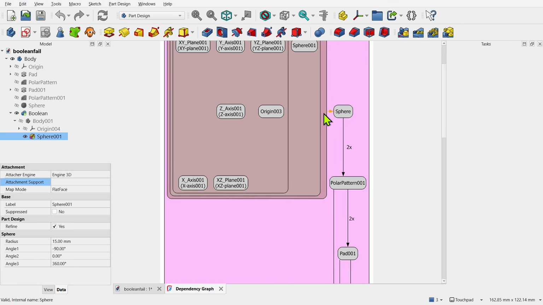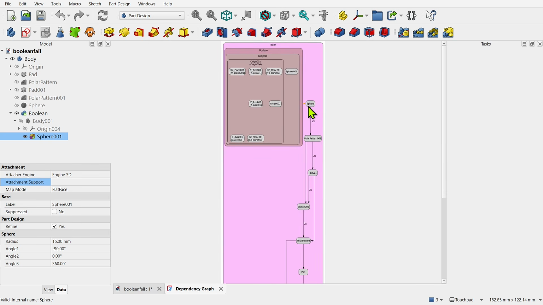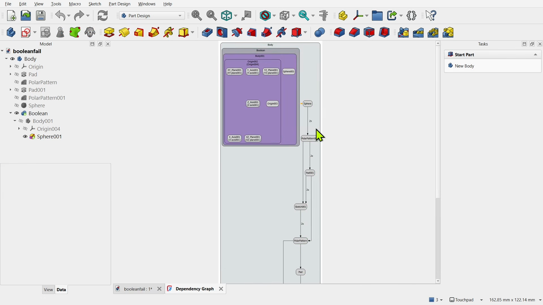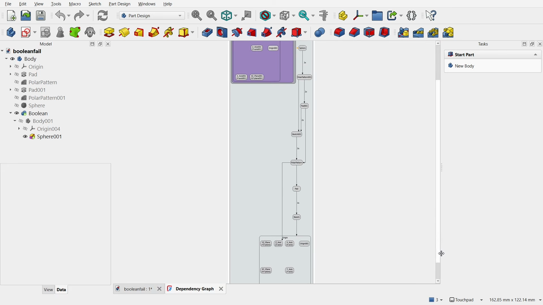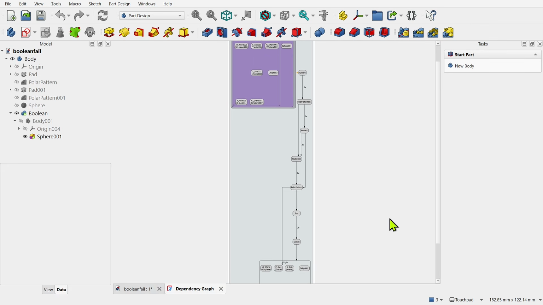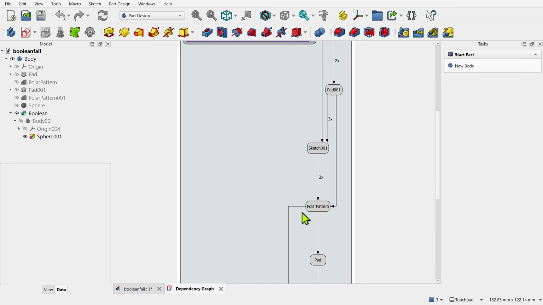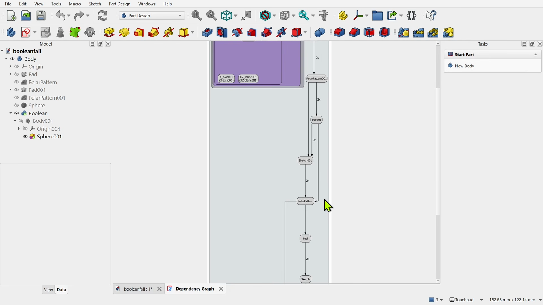We can still see that the boolean is connected to the body, taking the top feature. Returning back to the dependency graph, we can see we also have a problem with the structure. So if we look up, we have a fragile feature here, which the pad depends upon.